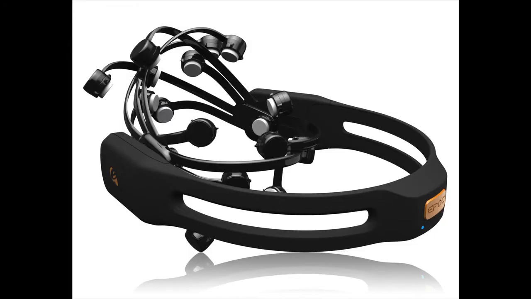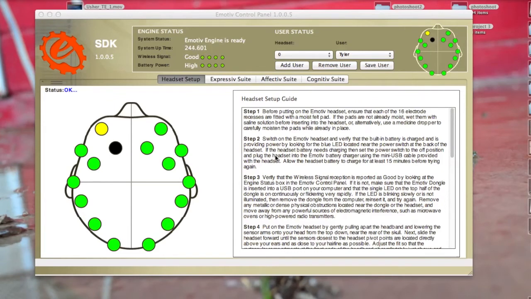Before we have you picking any value systems, let's look at exactly what we're looking at. This is a view of the emotive control panel. What you see in front of you is all 14 electrodes reporting back how well their connection is to the scalp, if they're receiving good information. Green obviously is good. You have one black dot there because I have one electrode that has fallen out that is not operational right now. But for the most part, it's pretty good.